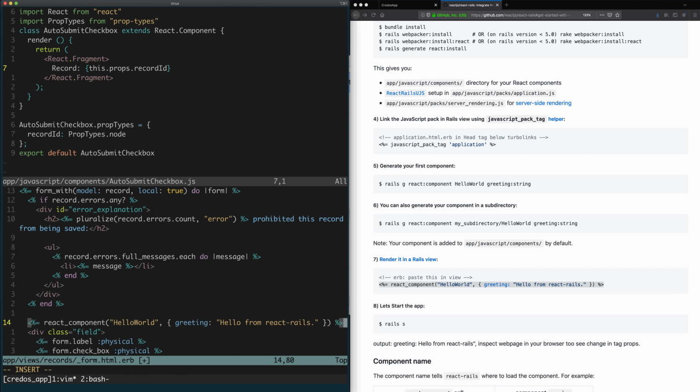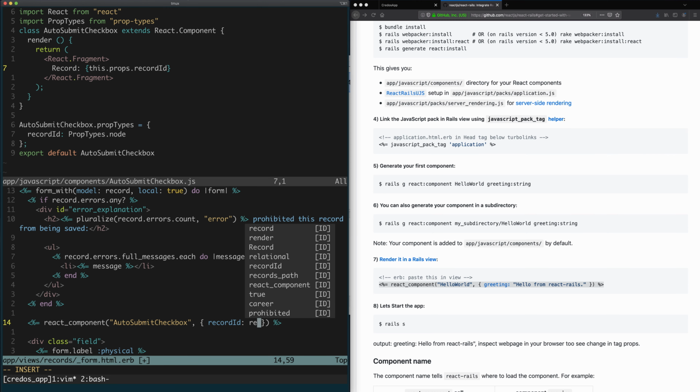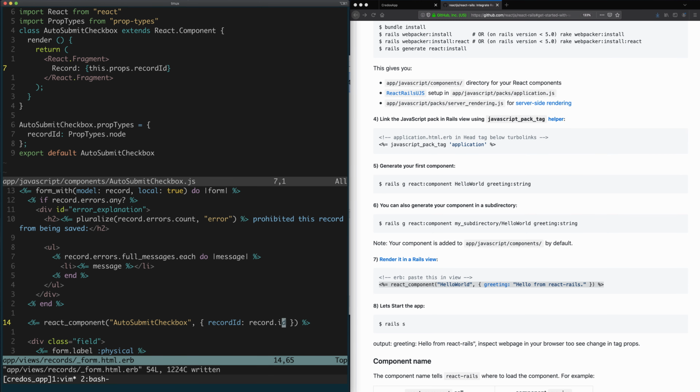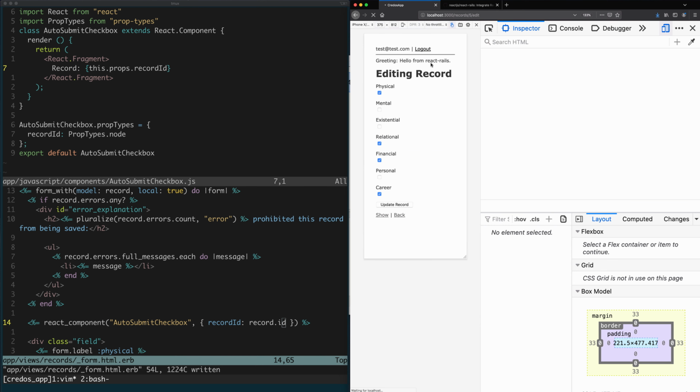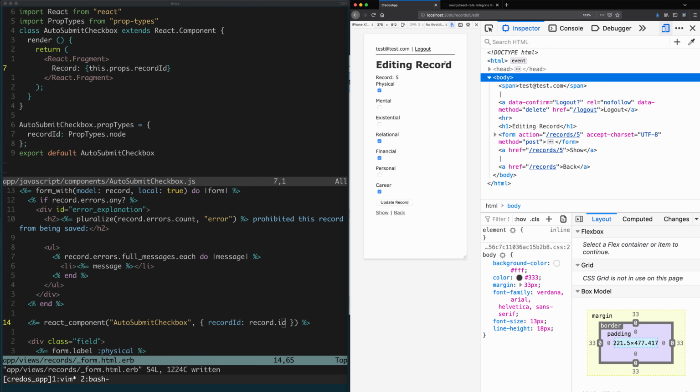Let's just plop it right there. So our component is called auto submit checkbox. I'm going to pass the record ID, which is record.id. So now we should see this show our record ID of 5 right here on the page.